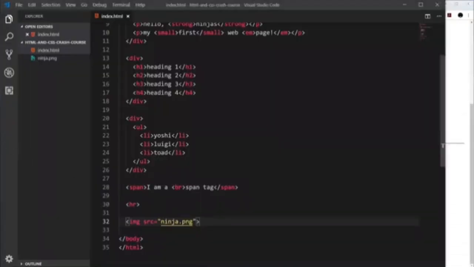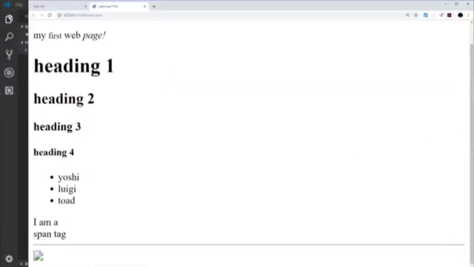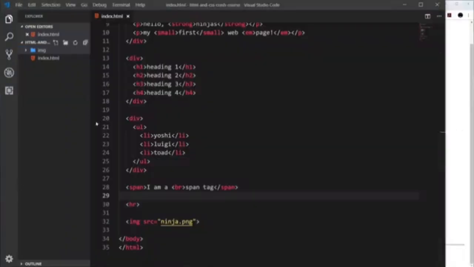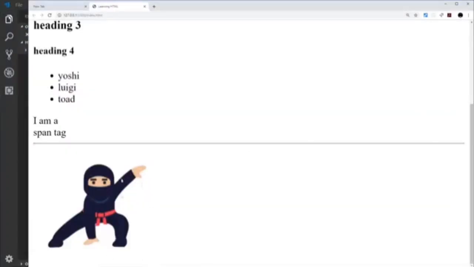Now, I said that the path right here has to be relative. So imagine now that instead of the image being right there, we had a folder called image, and we put all of our images inside this folder, which a lot of people do when they're creating websites. Now, obviously, this wouldn't work. We wouldn't see this down here, just an empty placeholder, and that's because this doesn't exist. We're looking for a ninja right here, but the path now is inside the image folder. So we need to say image/ninja, and that would work. That means go inside the image folder, then get ninja inside that image folder. So if we save it and preview now, it works.